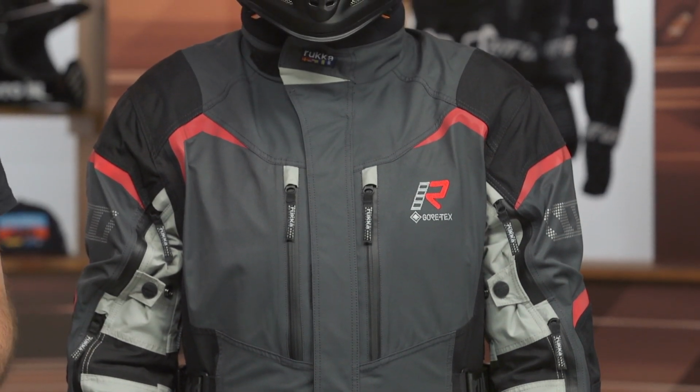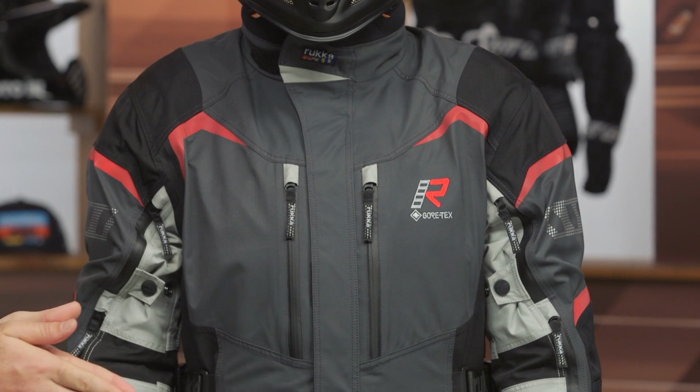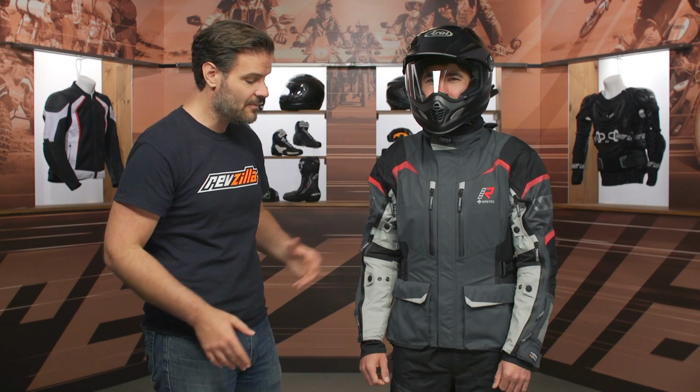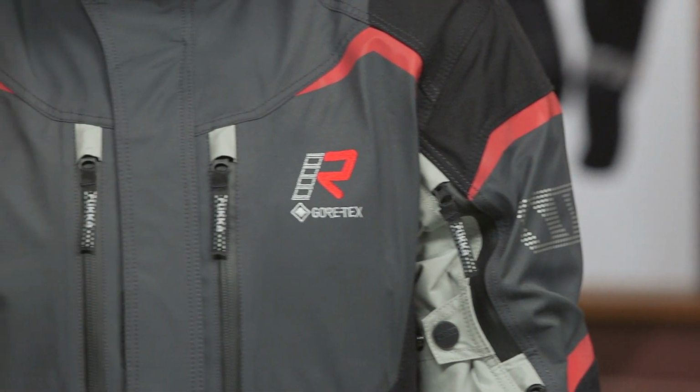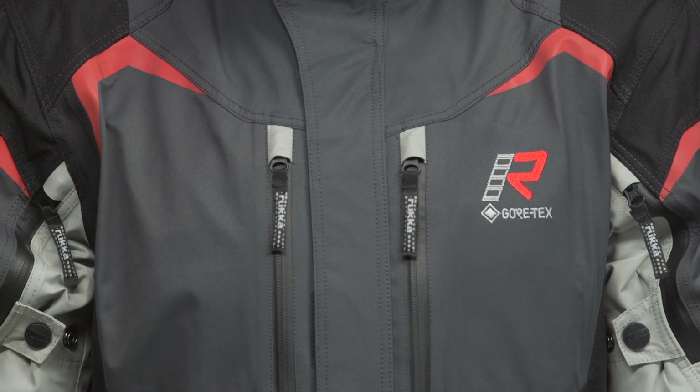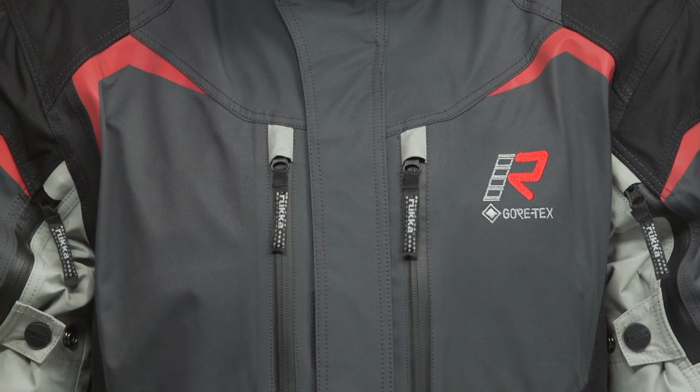This is for all of you adventure riders out there, primarily riding off-road with your larger adventure bikes. This is going to allow you to wear standalone body armor up top and fit knee braces under the pants down below. Now, if you're an adventure rider that sticks primarily to the street with your large adventure bike, you want to check out the Exicle in Rukka's line. That is more street touring focused adventure riding. But again, for those of you that really want to push the limits off-road with a larger adventure bike, the Rimo-R jacket and pant is for you.